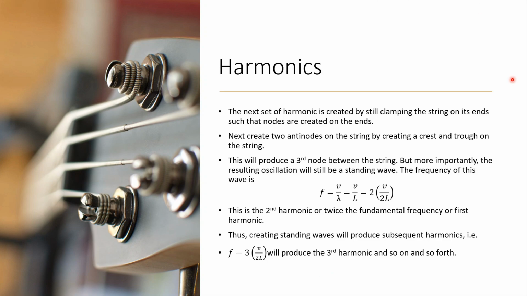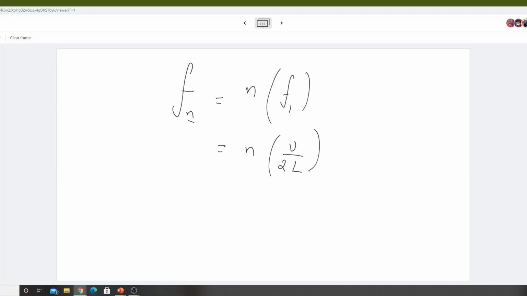Right? So let's go back to the Jamboard that I shared with you. Let's go to a new page. So in this case, let's say that this is your piped organ, right? The first harmonic is still going to be given by this little location here, but this is going to be your antinode, and you're going to create a node somewhere in between, and then you're going to create another antinode here, right?